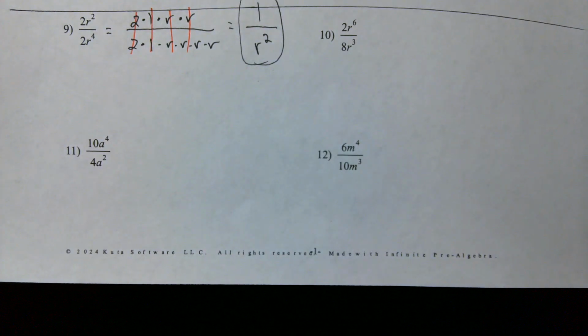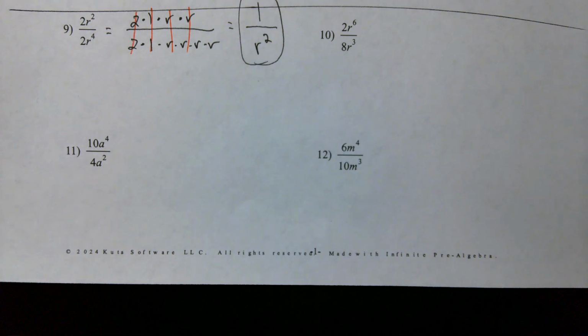Now looking at the problems in 9 through 12, what rule do we have to use here? Are we going to use the product rule again and add our exponents? Or are we multiplying anything here? What does that line tell me? We're dividing, right? So this line here tells me that I'm dividing these 2 product bases. So that means I'm not going to add my exponents, I'm going to subtract them.